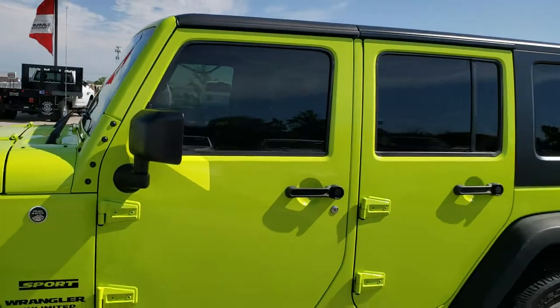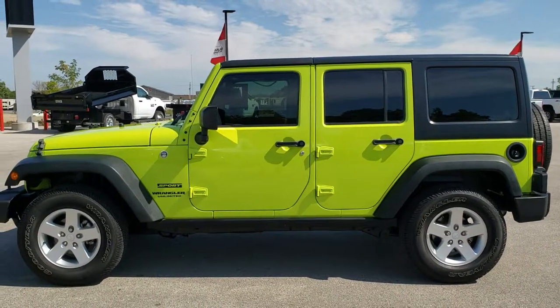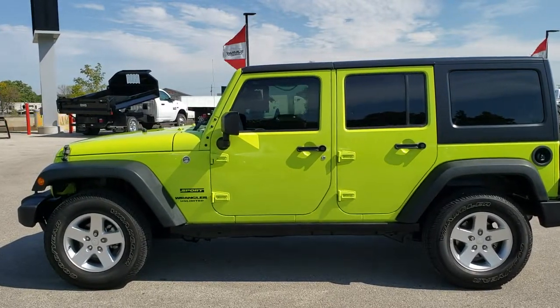To see more pictures of this Jeep or one of our other 450 new and used cars, trucks, SUVs, minivans, Wranglers, half tons, three quarter tons, one tons — you name it, we got it — go to our website at www.summitauto.com. Full pictures and descriptions of every single vehicle from two locations, all at summitauto.com.